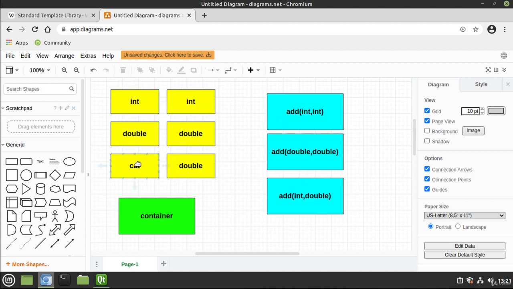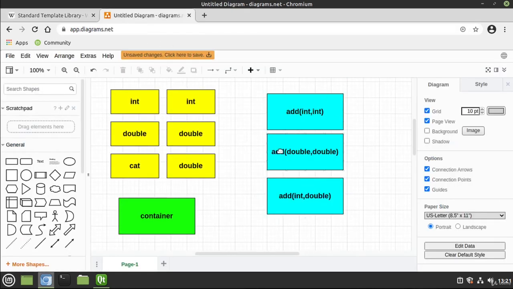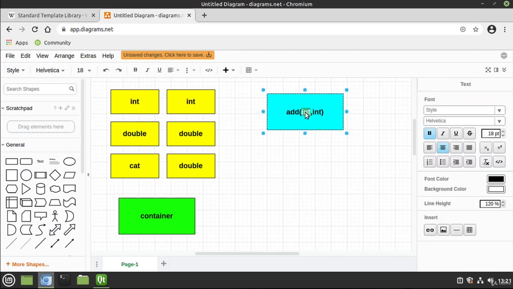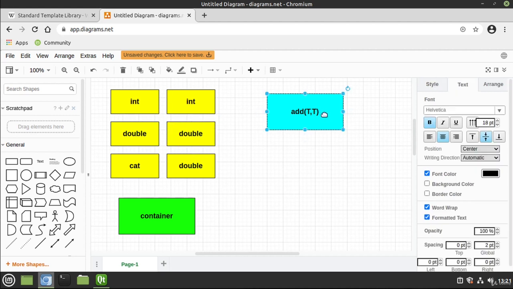This gets insane. This is where the standard template library really comes in and says, okay, we're going to turn that function into a template function. So instead of this insanity, we can get rid of all this and say, all right, we want to add a type to a type. And as long as those types are the same, like int and int or double and double, this will just work. We can just throw it at it, and the compiler figures out at compile time what to actually make here.